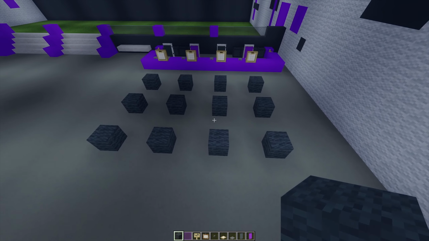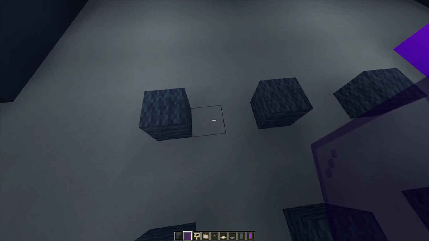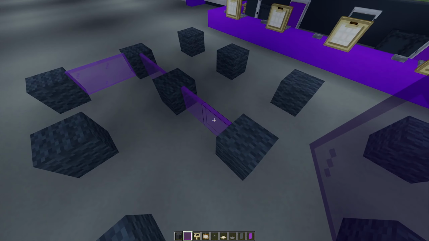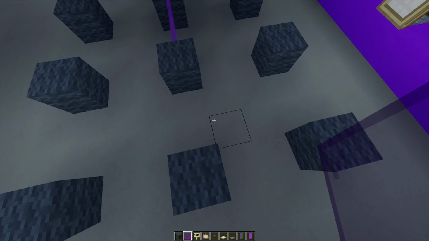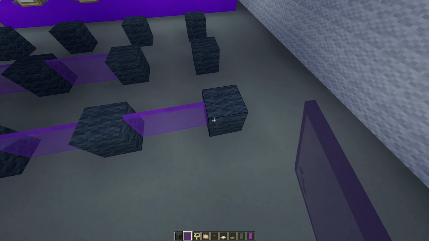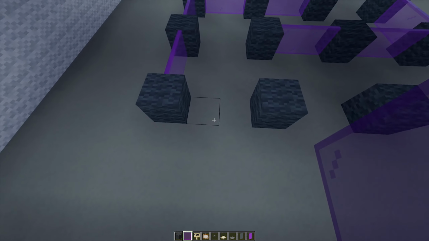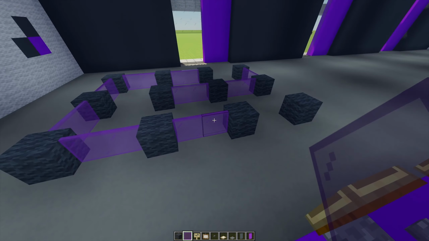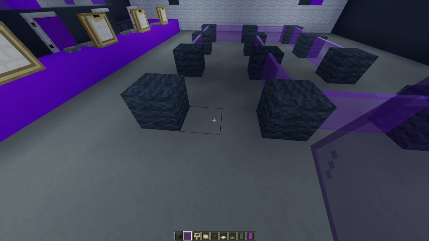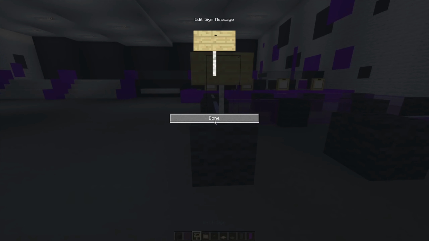And then next up, with some purple glass panes here, I'm going to place 2 here. Then I'm going to go all the way down just to this point here. And then come back to the outside, I'm going to place 2 just there. Then 2 here as well. And then another 2 just there. And then finally just 1 on this side. So that just gives you your queuing system. And then with a sign here, I'm just going to add a little sign.